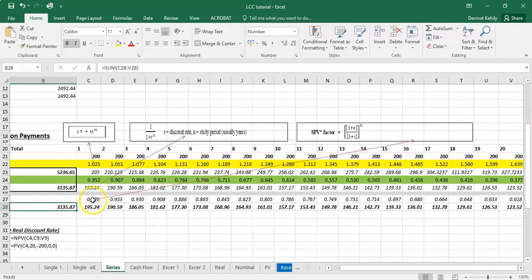313587. So it does. So irrespective of whether I do it in these kind of 2 stages where I escalate my series of payments or I discount my series of payments, or whether I do it in the one calculation that takes account of the escalation rate and inflation rate, or sorry, the inflation rate and the interest rate in the same calculation, it doesn't really matter. They're really doing the same thing.